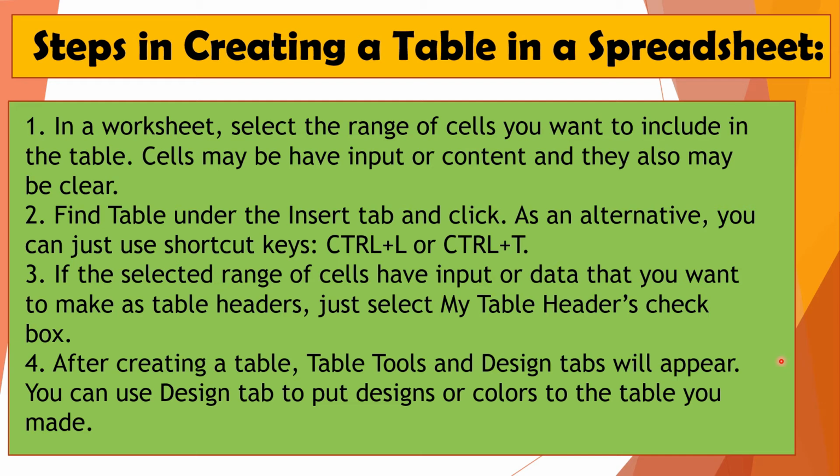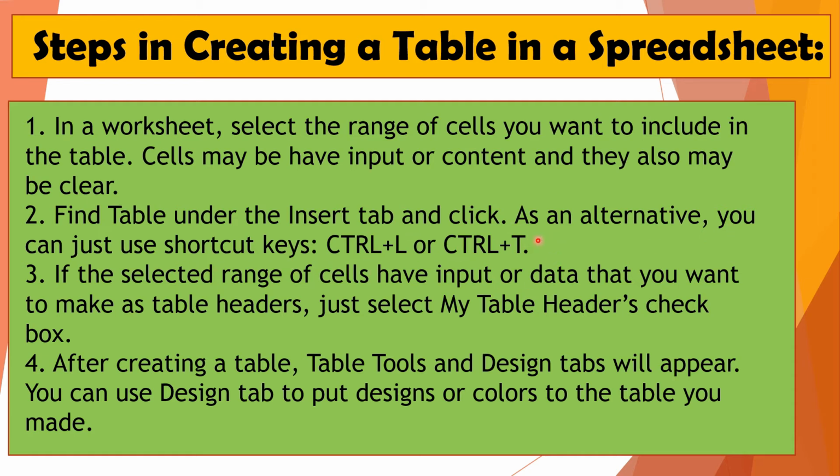Here, we have the steps in creating a table in a spreadsheet. First, in a worksheet, select the range of cells you want to include in the table. Cells may have input or content, and they also may be clear. Second, find Table under the Insert tab and click. As an alternative, you can just use shortcut keys Ctrl-L and Ctrl-T.